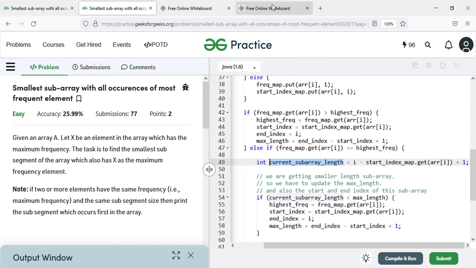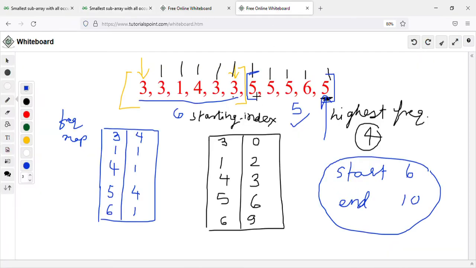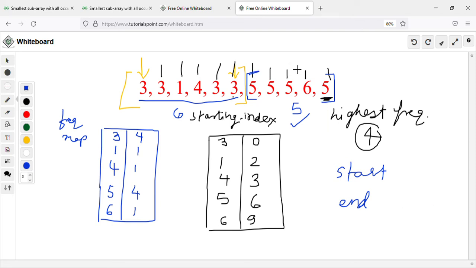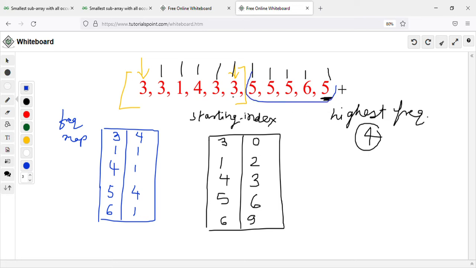For example, what we are doing here is calculating the length of this subsequence. I'll just remove these things so it will be clear. So we are calculating the length of this subsegment. 5 is the length. We know this length is 5, and we know our previous highest length was 6, so we have to update it.